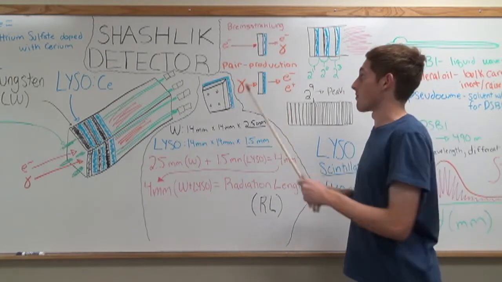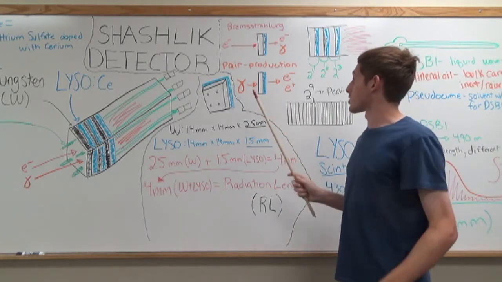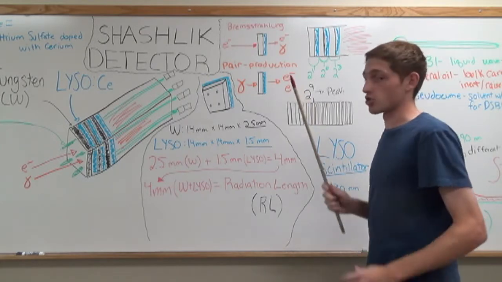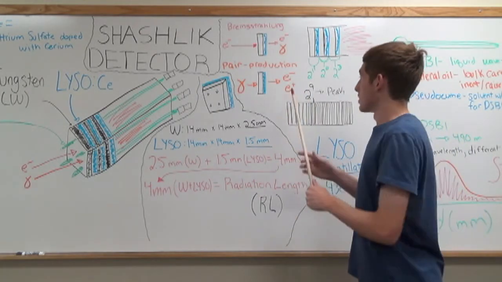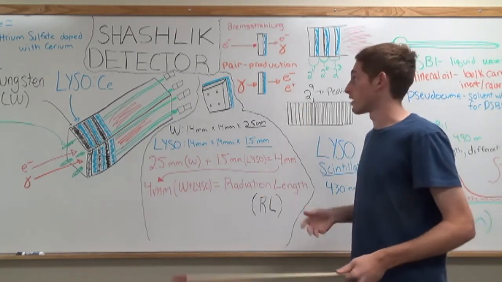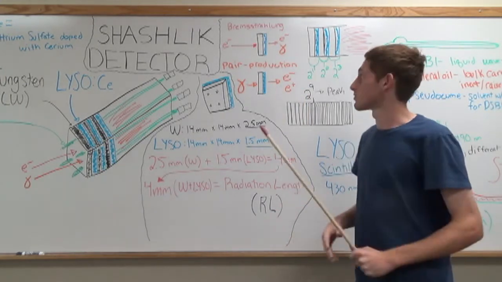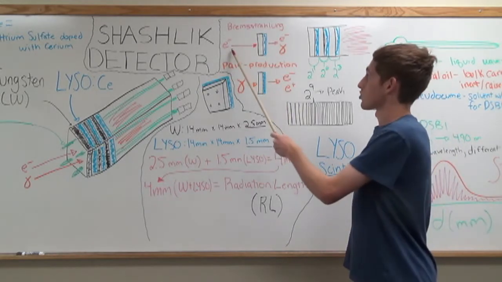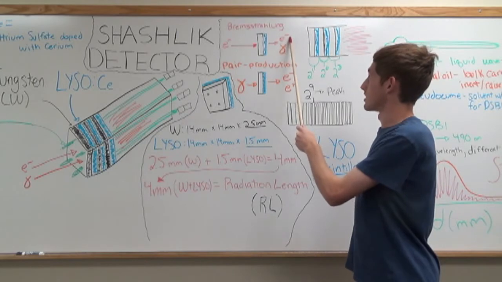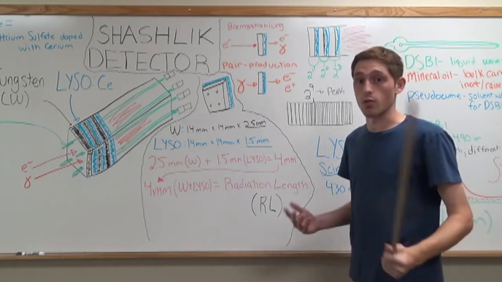Photons, however, undergo pair production with the right radiation length. Pair production is when the photon passes through and then an electron and a positron pair come out. It is the electron and the positron pair because it is to conserve charge. Photons are neutral, and an electron and positron, plus and minus, will add up to zero, a net charge of zero. The electron here, there's still conservation of charge because the electron is still negative and the photon is neutral. Also, what is conserved is momentum.